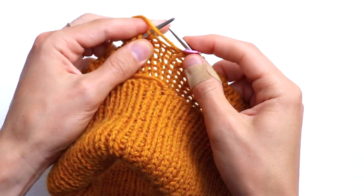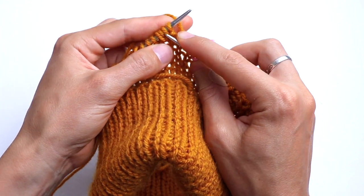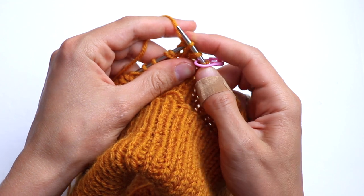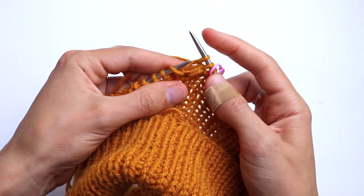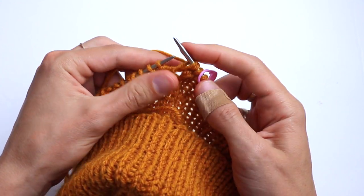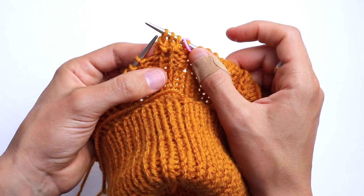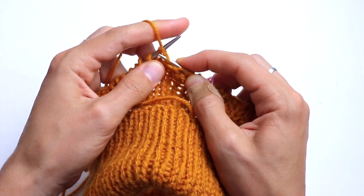And let's go on with the main pattern, round number five. Purl one, and now the next two stitches we are going to knit two together. Knit two together, then knit one, and next two stitches, slip, knit, pass over. Slip the next stitch, knit the stitch after, and pass over. Like this. So it's a right leaning and left leaning decrease.